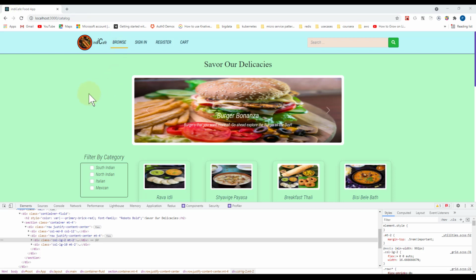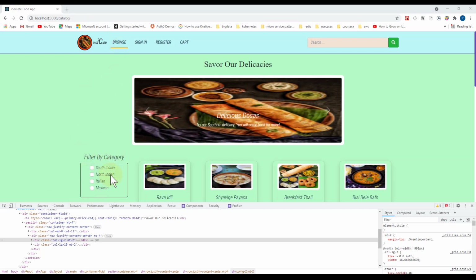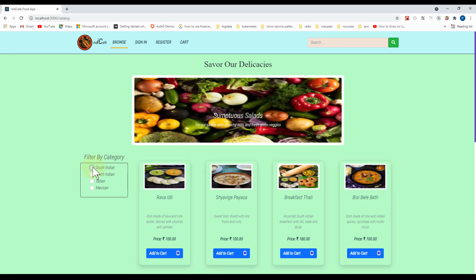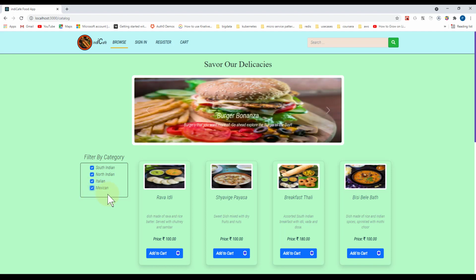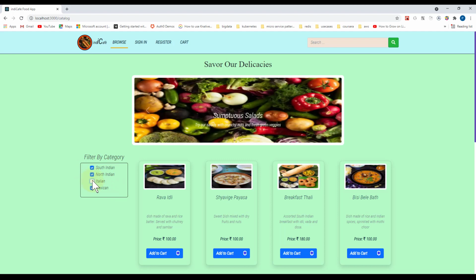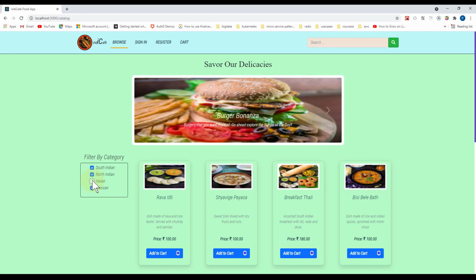Alright, so we got this checkbox in place here, but apparently nothing happens if I go ahead and click this right now. We need to eventually build the event handling aspect of it, and let's take a look at that in the next class. We'll take a pause here, come back, and then look at the event handling part. When we click on this, it has to call our APIs and then display those filtered dishes here. Okay, we'll take a brief pause, come back soon.